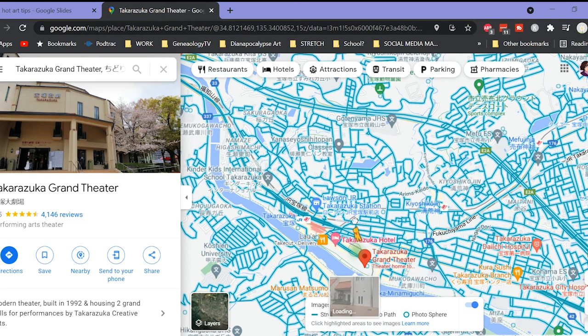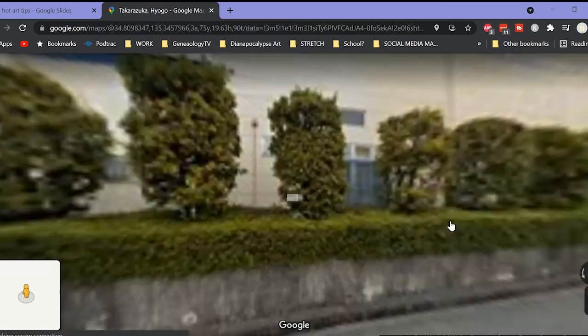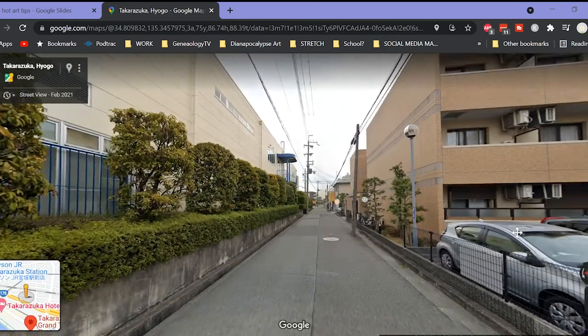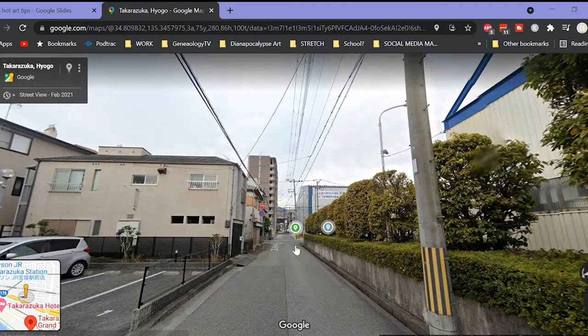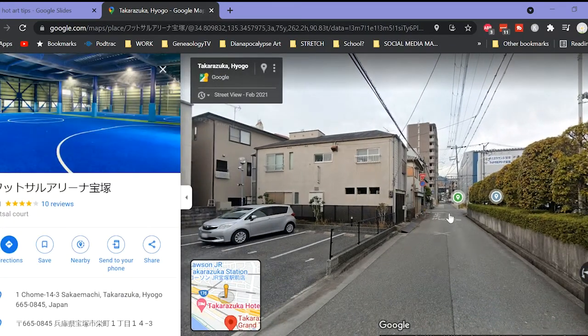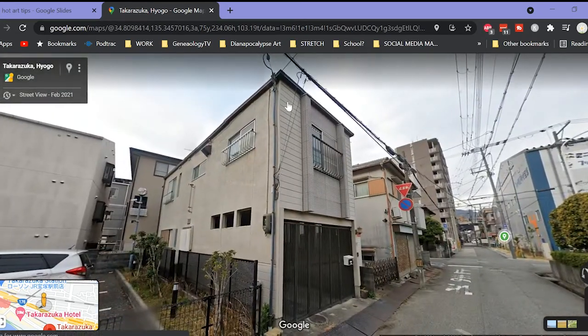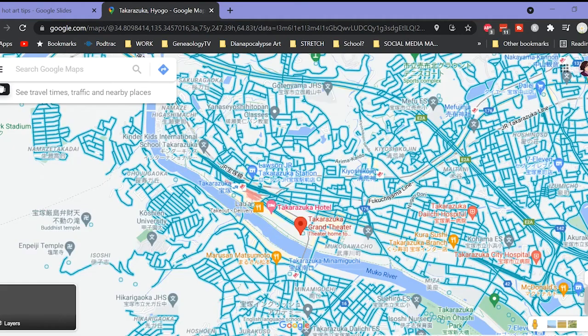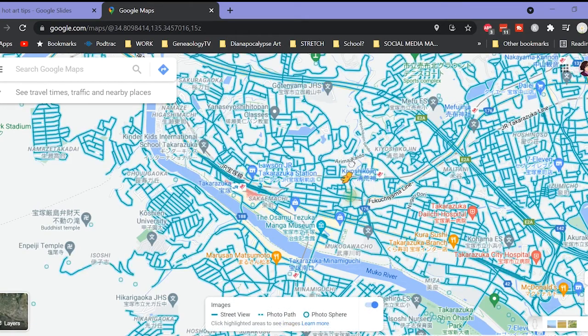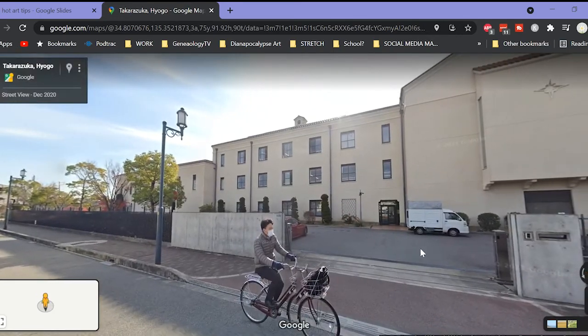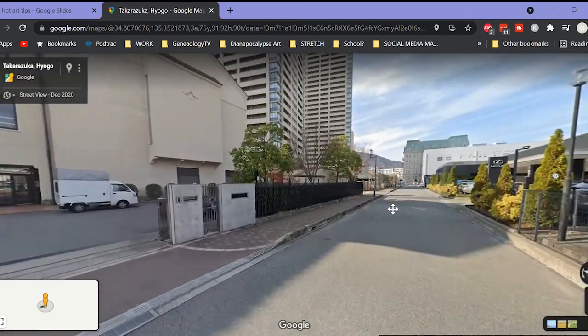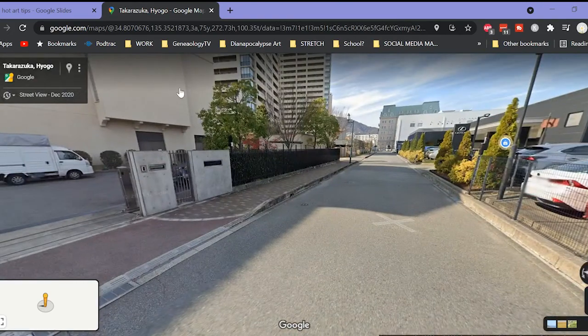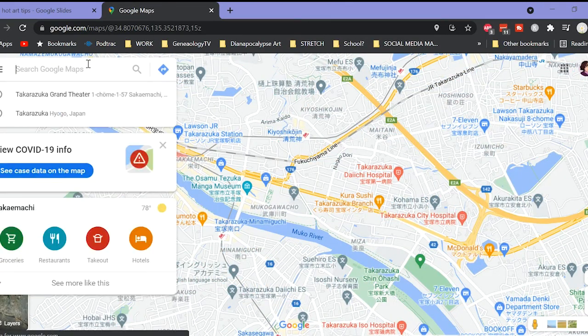So I'm just going to drop this little dude somewhere. And the stuff on Google Maps, you can drop your little dude anywhere. If you have a specific place you would like to draw, go there on Google Maps and use this as a reference. Don't like trace it, but you can like break down these shapes and go from there. And if you aren't getting an angle you like, then you can just start over. Let's go over here and see. Oh, got a truck. Don't draw the people on Google Maps. They didn't consent to that. But the buildings, absolutely.